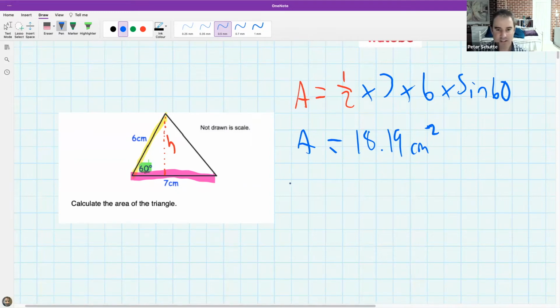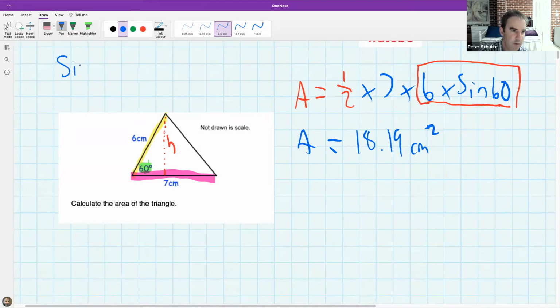Okay, fantastic. Now, how does this rule actually work? I think all of you can apply the rule. That's not difficult, given that you memorize it. But why does this work? The reason it works is that this bit at the end is doing the hard work of finding the height for us. So let me show you how it does it. You don't need to do this every time. You can just use the rule.